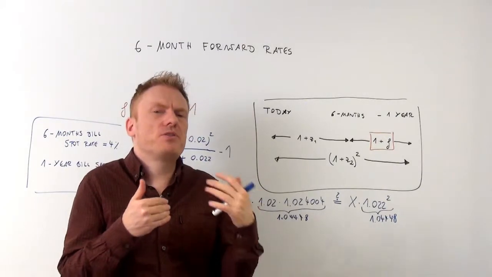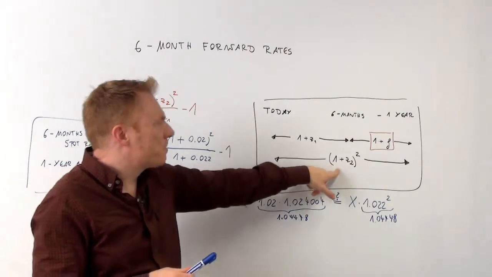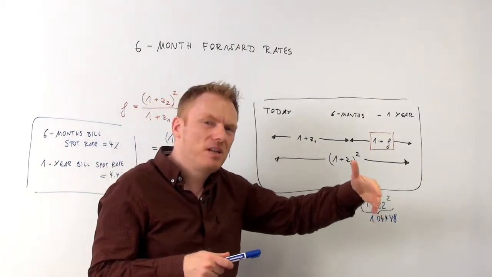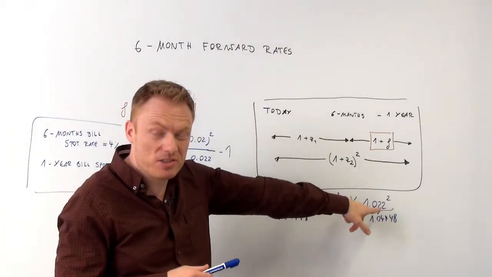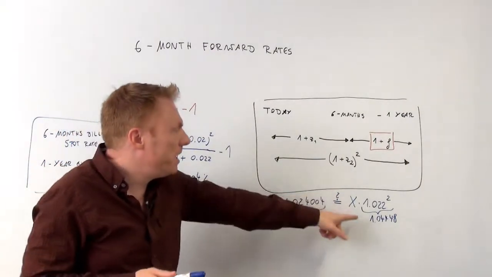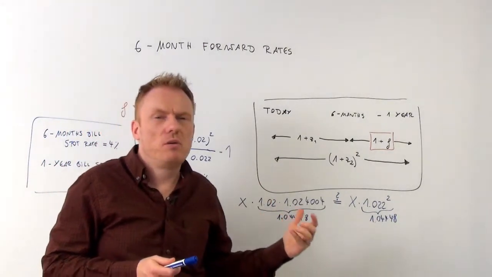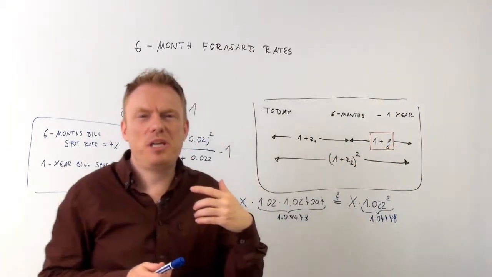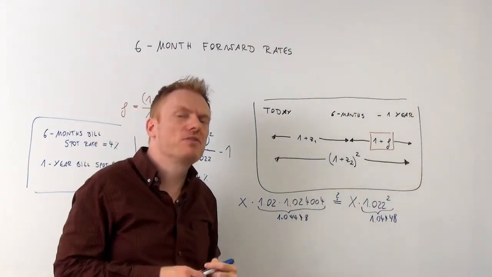there's no difference. We are indifferent between those 2 alternatives. First, putting our money into the bank account and just seeing what happens: in the first half year we get 2%, and the same in the second half year. And it should be, and it is, the same as putting this on our bank account for 2% in the first half year and letting the money earn the forward rate in the second half year, which will give us the same.